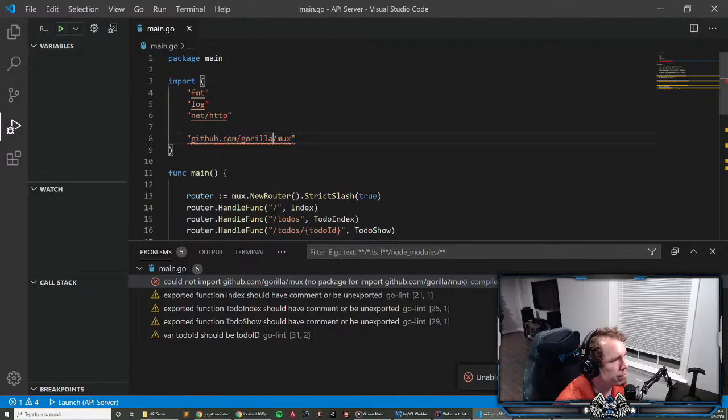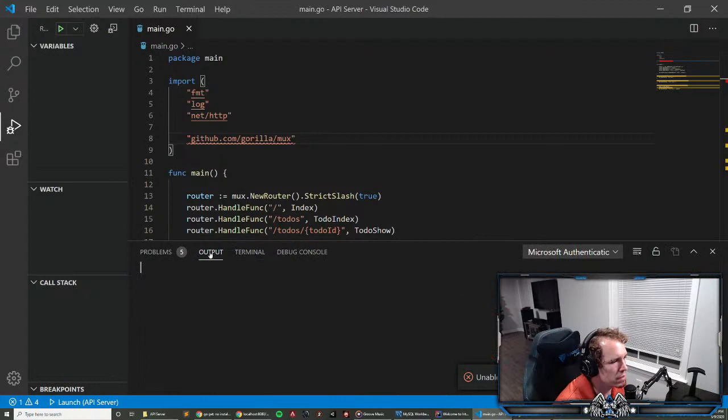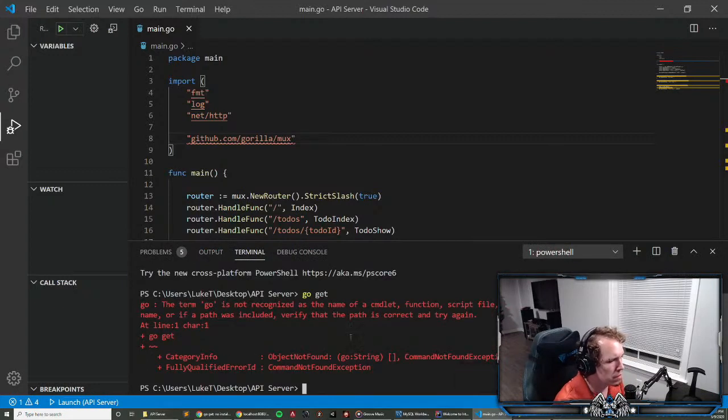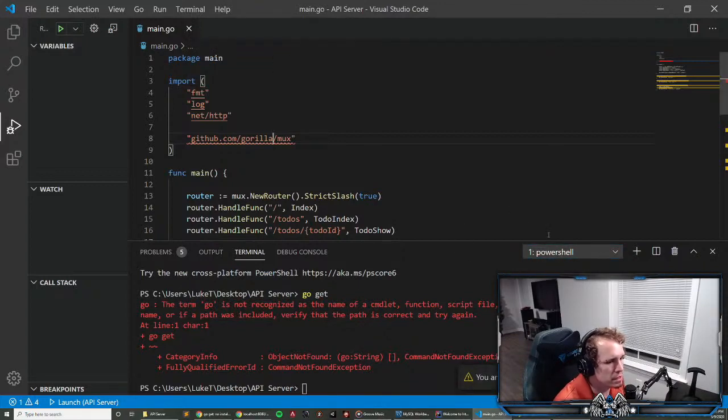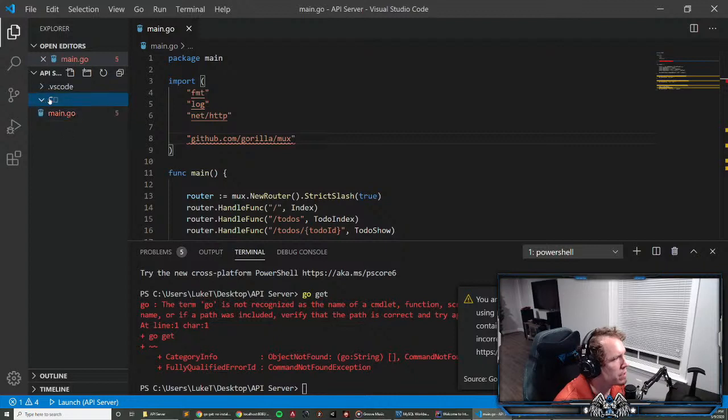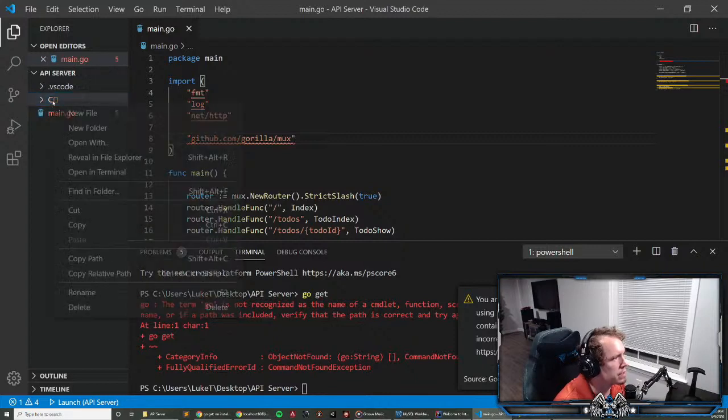Alright. So I don't think that worked. Yeah, this PowerShell default shell is absolute trash. Yeah, so I may need to get mod or go mod. The heck is that?